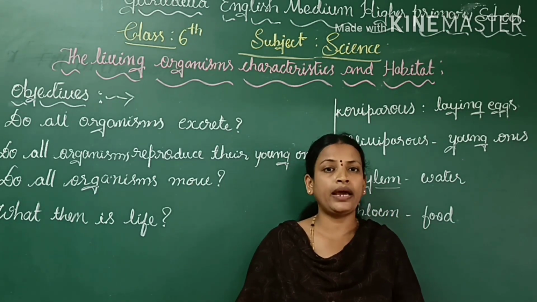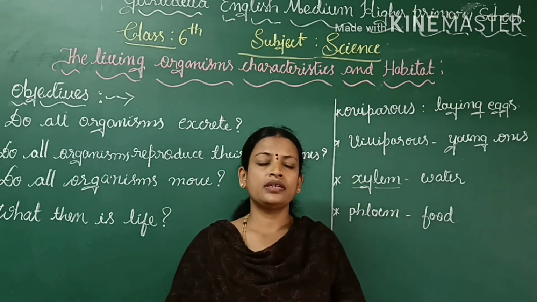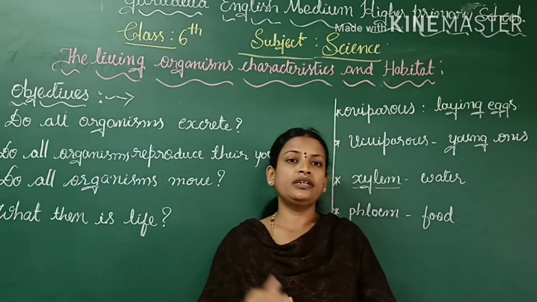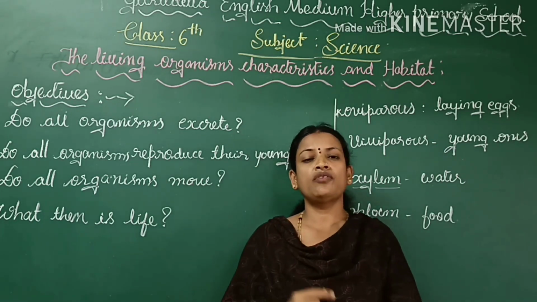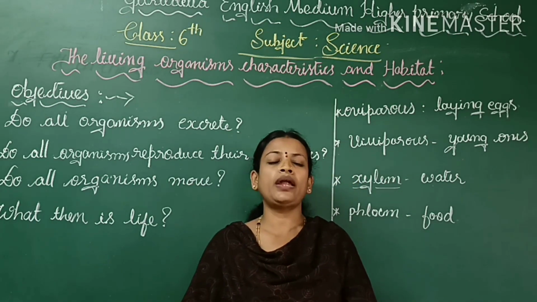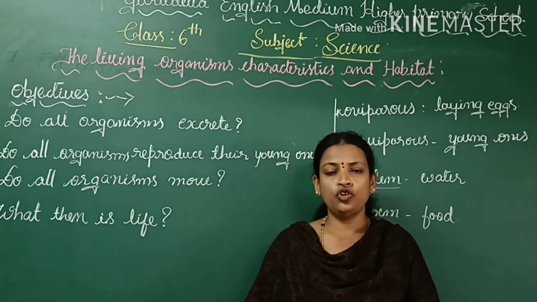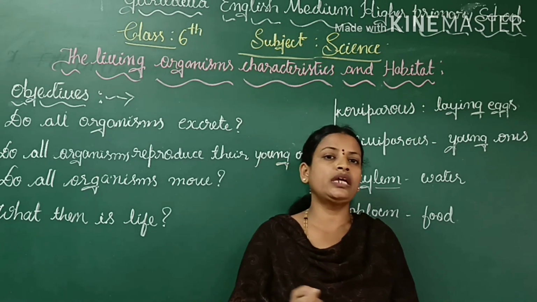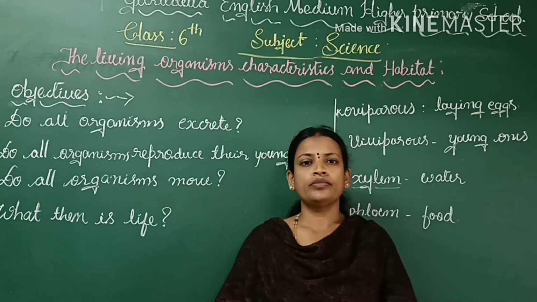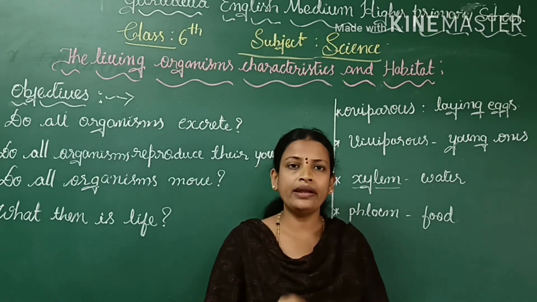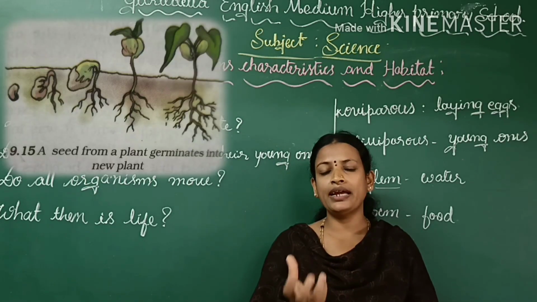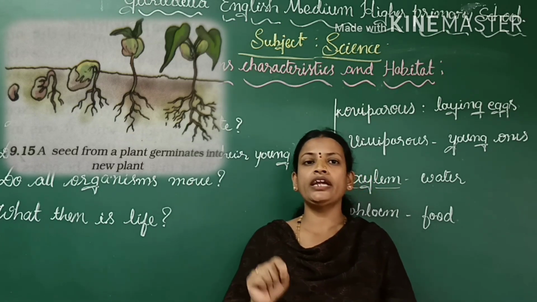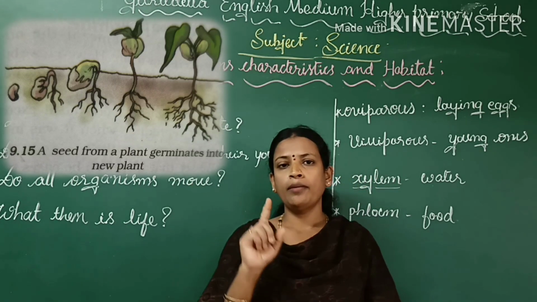Now let us move on to the plants. How about the plants? Yes, plants also reproduce. It can take place in three ways. The first one is through the seed. To prove this, I am going to say one example. My dear children, take any germinated seed, sow it in soil and water it. After a few days, you are going to get a new plant. So this is one variety of reproduction we can identify in plants.